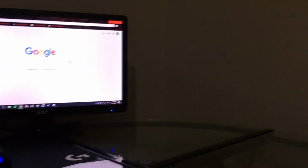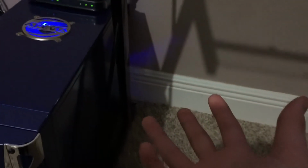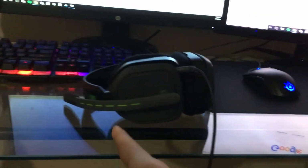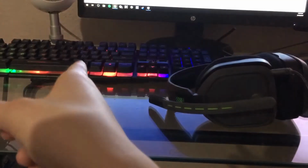But, you know, I got it looking pretty nice for a 14-year-old's setup, not old setup, because technically none of this stuff is old. So, yeah. I recommend picking up most of the stuff for my setup. You're going to be looking at a couple $100s worth of stuff just for your peripherals, but they're 100% worth it. Peripherals probably cost you $200. See, I paid 60, 70, 60, and then 20. So however much that is, I'm not adding it up. I'm too tired. It's 2 in the morning.